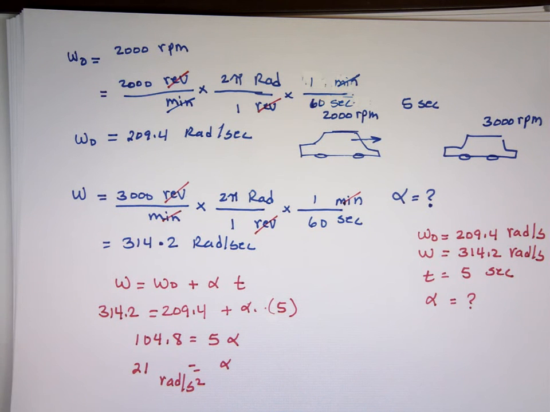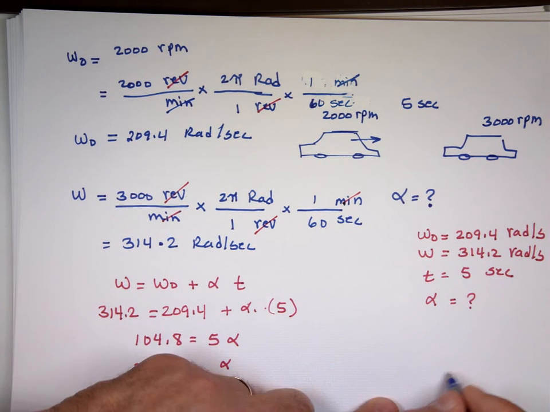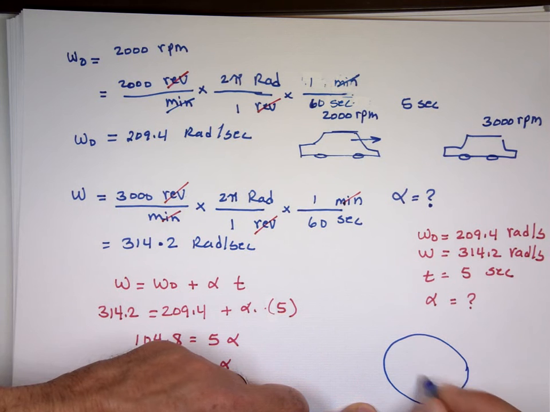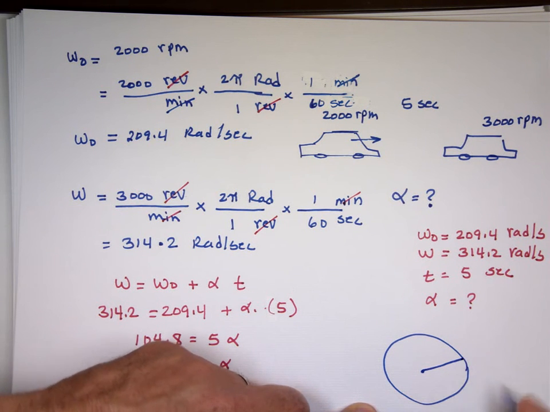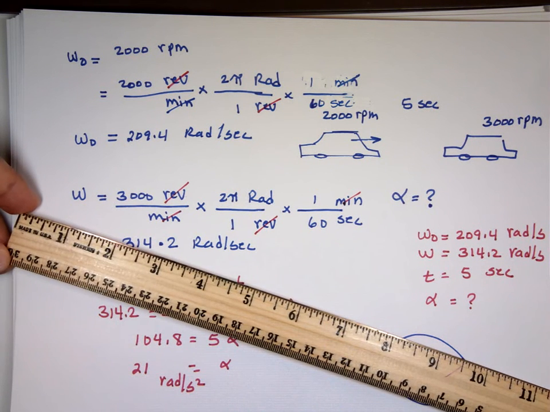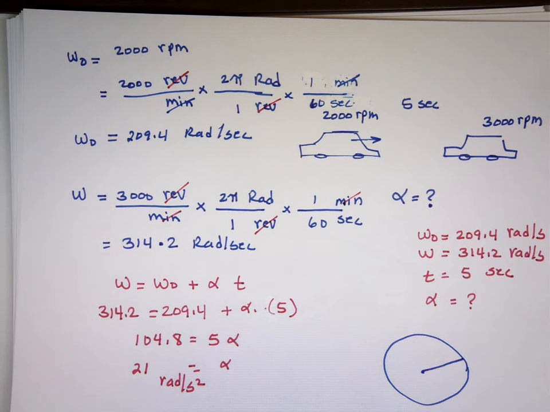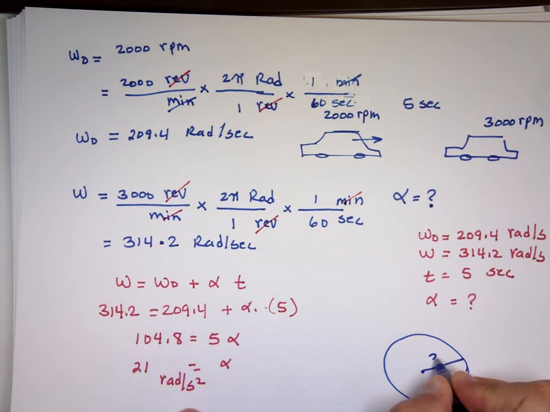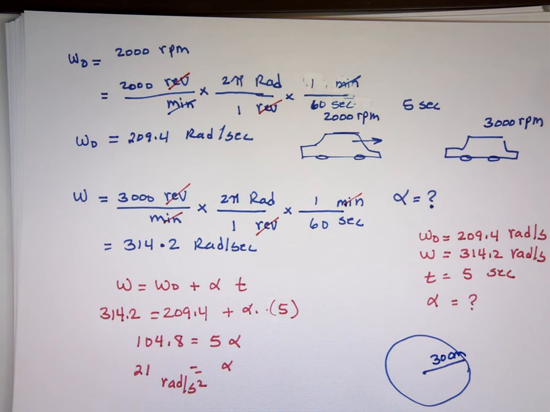Now, while I'm at it, what is the size of most tires on a car? If you go from the center of the tire to the outside edge, not the inside rim, does anyone know what the dimension is? The tire is probably about this big, maybe two of these. So let's say the radius is 30 centimeters to the edge. What is the linear acceleration, if you can monitor the acceleration on the ground?